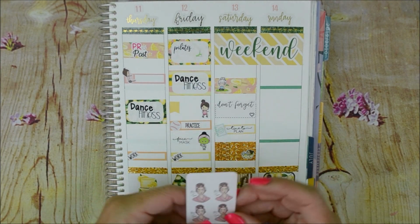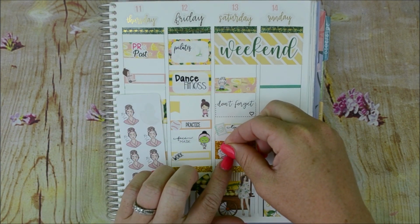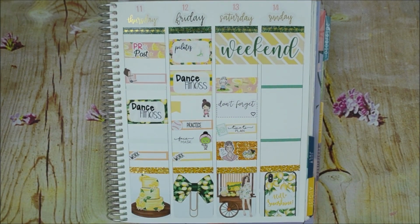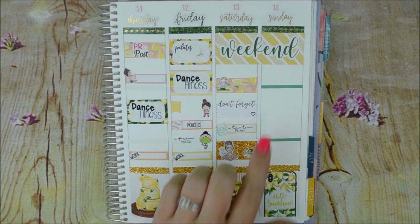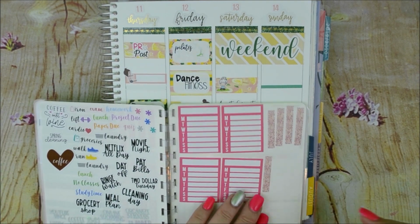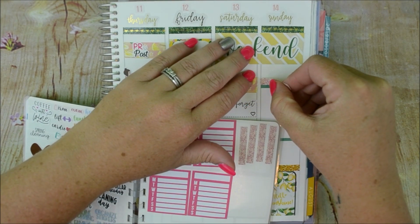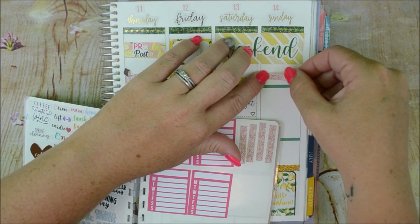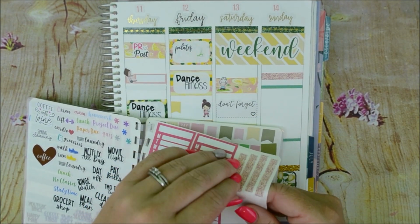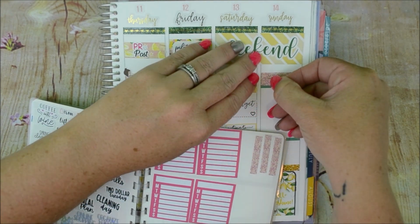Alright, my camera decided to die, but I did find this little Me Time script from Orange Umbrella Co. And I'm just going to put her there. She's a little big, but I think she looks nice. So, again, my bath time there. Let's go ahead and move on to Sunday. I have these leftover headers from a different kit. I don't even know what it's from. But I'm going to put them down here for my laundry. So I need to do my laundry, grocery shop, and I think pretty much it.